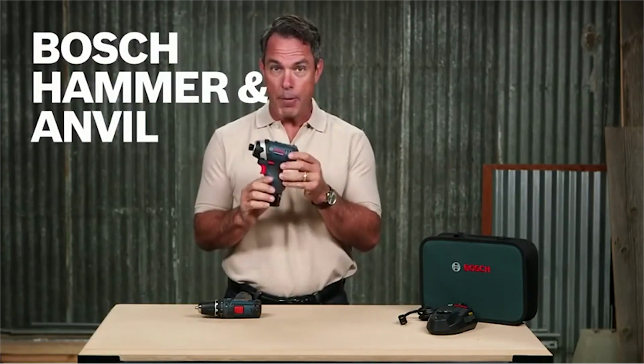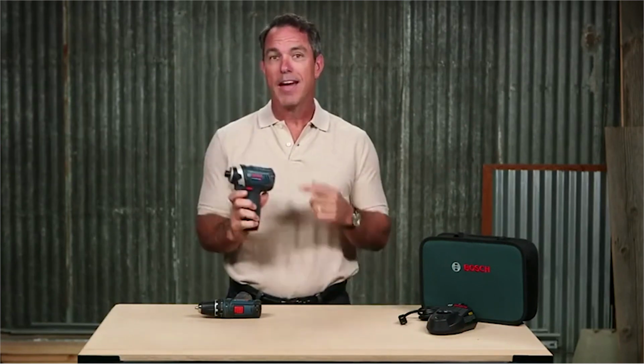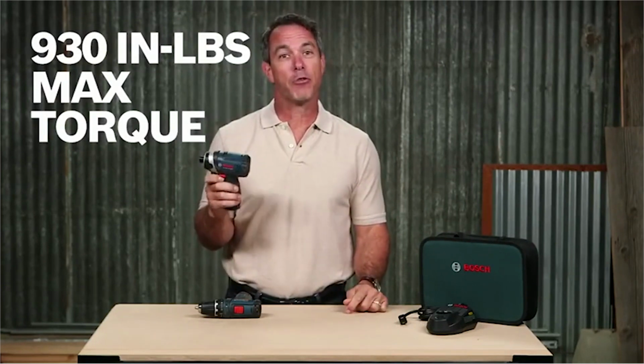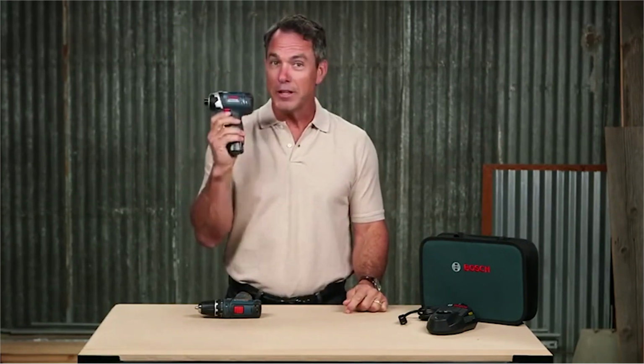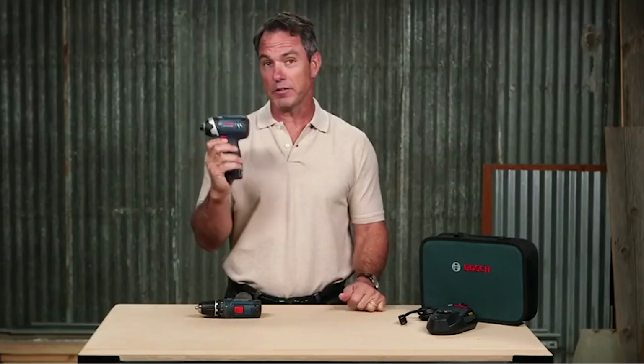With the Bosch design hammer and anvil system, it can produce double the torque of a gear-driven system. 930 inch-pounds of max torque gives you the necessary power to drive or remove lag screws. 2600 RPM lets you drill and drive faster than you would with other tools in this category.